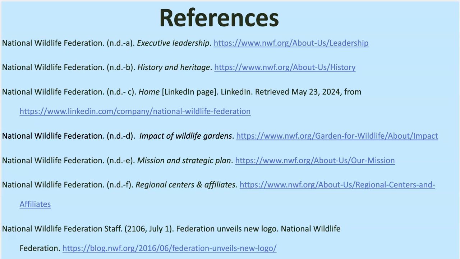If I take a look at the reference slide, now I can see that I actually used 6 pages within the National Wildlife Federation's website. I cannot simply cite a website as a whole. I have to cite the specific page from which the information came from. So how is it that I determine what becomes A, B, C, D, E, and F when the author is the same and of course the date's the same?